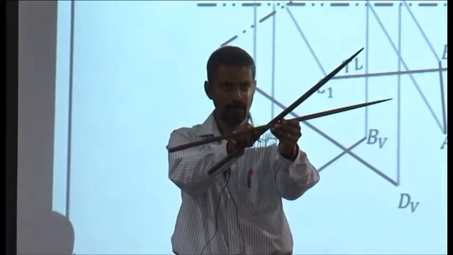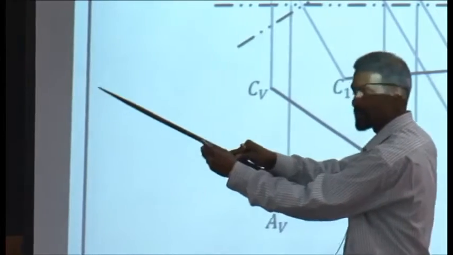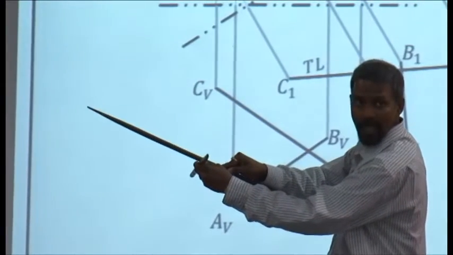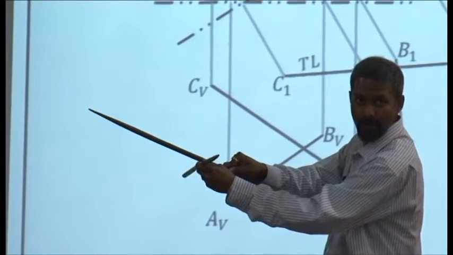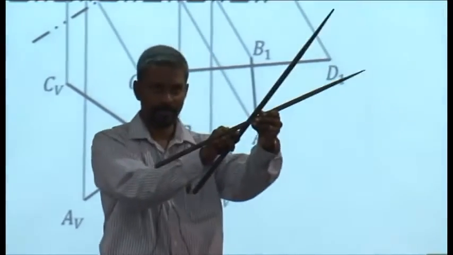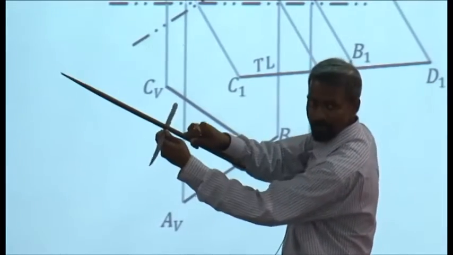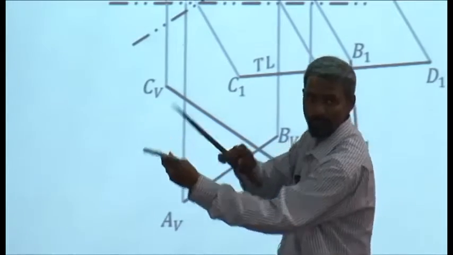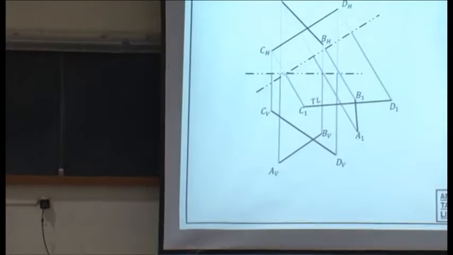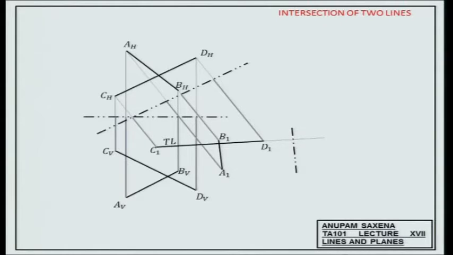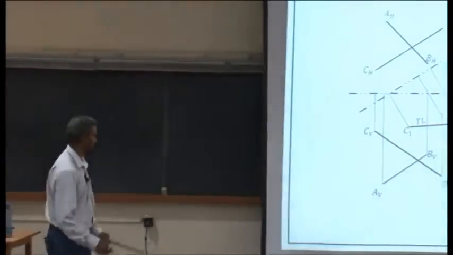Okay? Now, what I would do is turn myself and have you look at one of these lines in point view. Yeah? This was what the previous scene was. Now, this would be the new scene, so that this line would be in point view. Now, for that, you would draw a hinge line which is perpendicular to what? C1 D1.